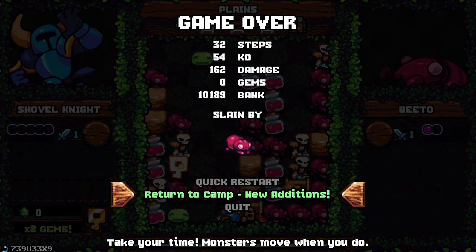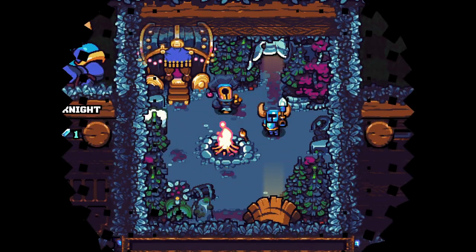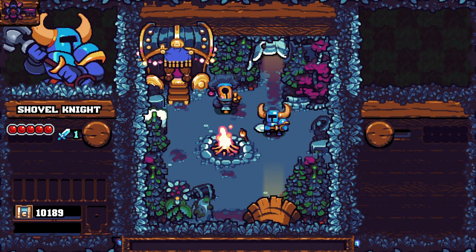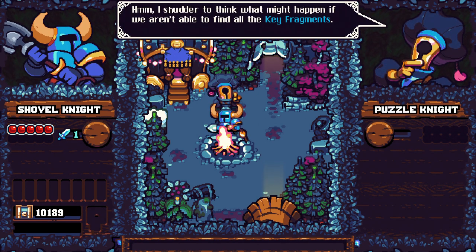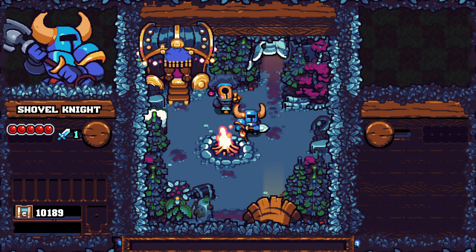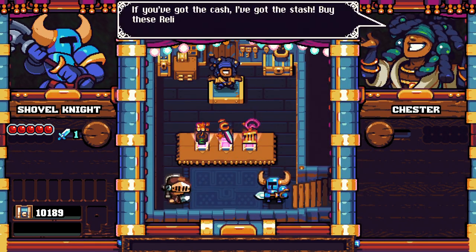I guess quick restart means you lose everything, whereas return to camp probably doesn't. Let's find out what new additions does. Okay, so I shudder to think what might have happened if we weren't able to find all the key fragments. Okay, so he doesn't say anything about the fact that I just messed up. Okay, Chester. What's Chester got for me?